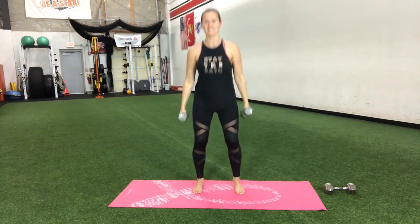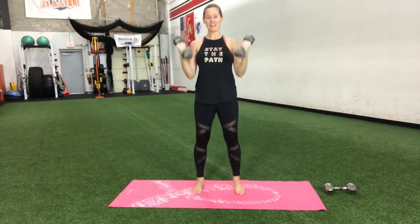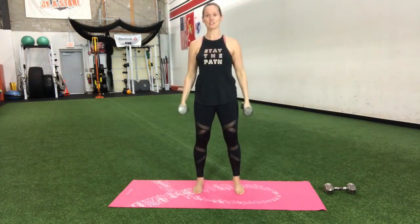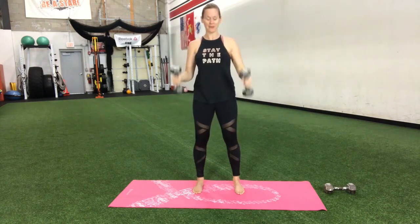So every exercise today, we are gonna combine an upper and a lower to really get that heart rate up and to really save time and work our entire body. So keep going there, make sure to stand up all the way, squeeze that butt at the top, sit those hips back. It's not about reaching the hands to the floor, okay? Just let those arms kind of lay at your side and focus on sitting those hips back and down to get to the floor. Last one there, cool.